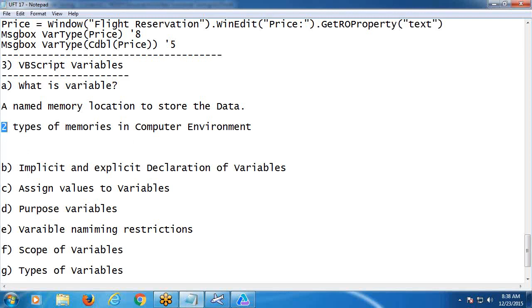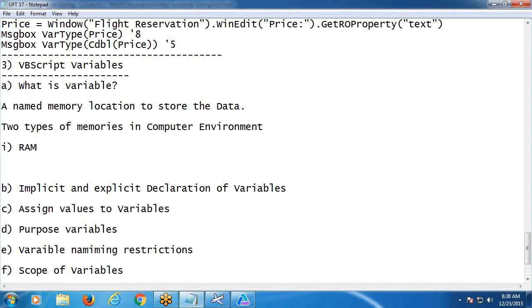Can you tell me, Ritu, what are the two types of memories? Yes, sir. I think it's RAM and hard drive. RAM. Next, ROM, read-only memory. See, random access memory, RAM. This is temporary memory.